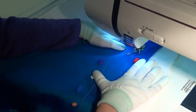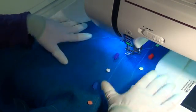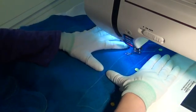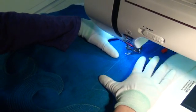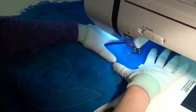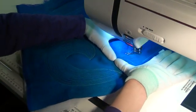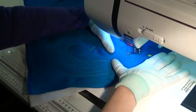Do your outline. And I'm taking a wide camera angle with this today because I want you to see my hands moving. I want you to see this marked line. This is not really a design that we're learning so much as a technique. Now, when it comes to stitching on a marked line, this is going to feel totally different from stitching a free-form design. And the reason is you're basically tracing. It's the difference between drawing something fresh and tracing.